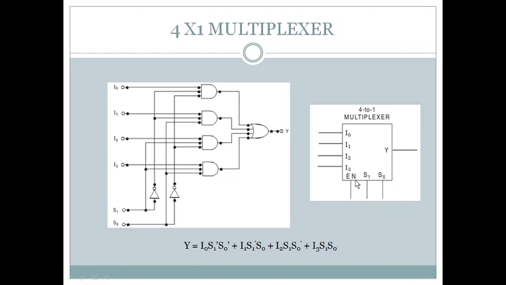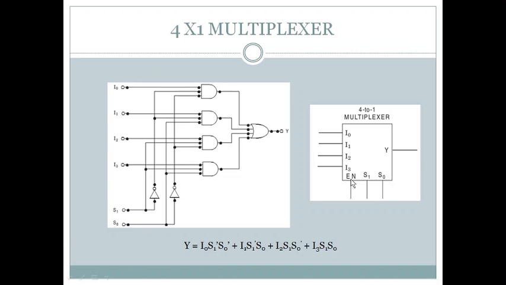We have one more input, which you can see here, named En, the enable. All these logic circuits are typically available as integrated circuits, ICs. For most ICs you find an enable signal.